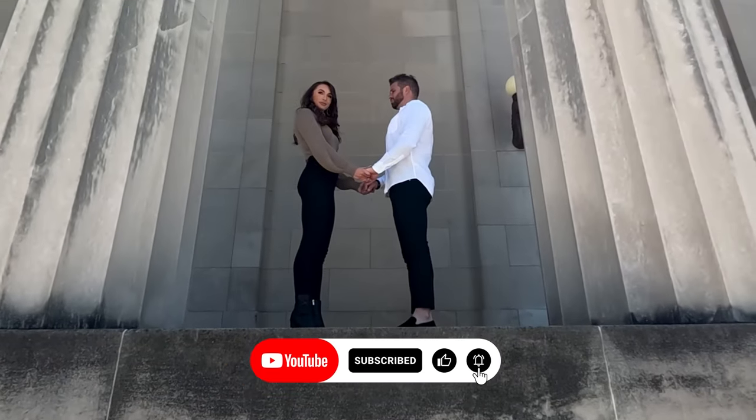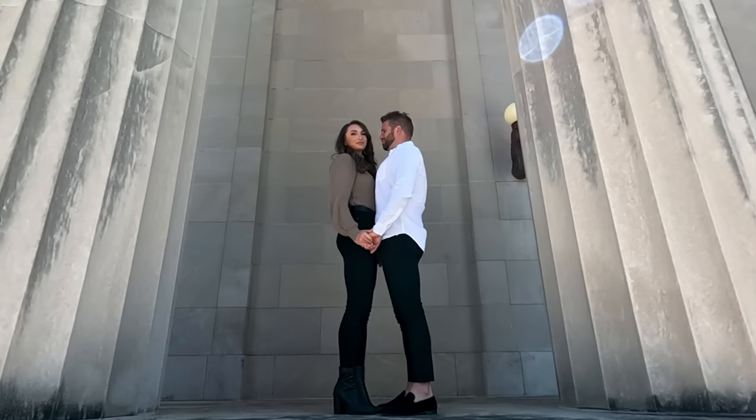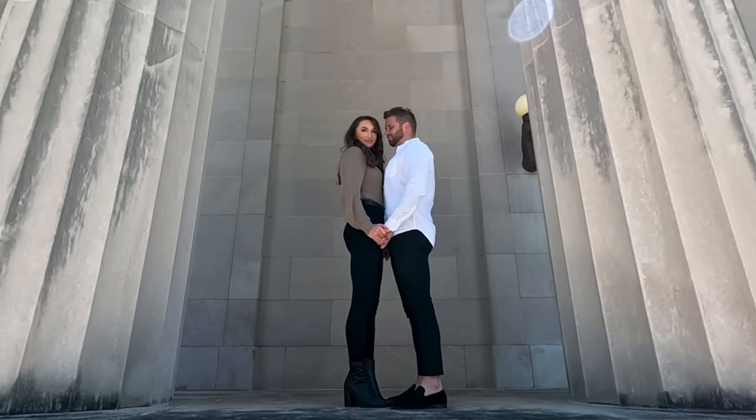If I leave them there, they don't really look like they're too much in love. So now let's get our belly buttons together. There we go. Now they're too compressed, right? And they just look like they're sniffing each other, right?